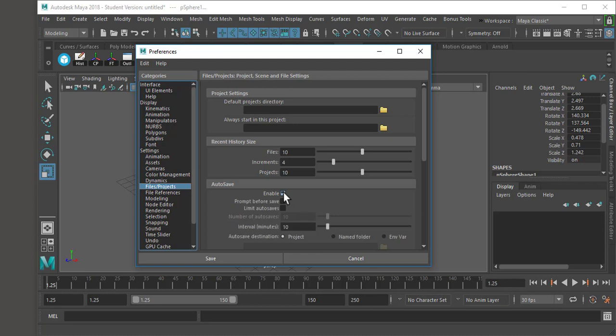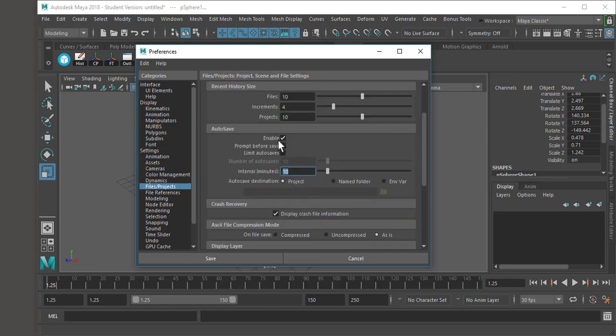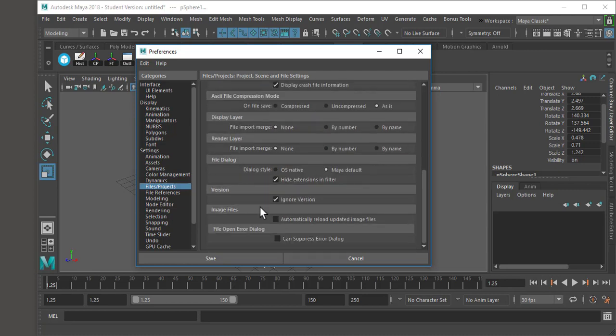Okay, so I do recommend having that autosave turned on. Think about how often you typically save. If you save once an hour, that means you're fine going back and redoing that hour's worth of work. With autosave, you can tell it to save every 10 minutes, and that way, if you lose something, you can only go back 10 minutes worth of time versus an hour or 2 or 3. I have people who've lost an entire day's worth of work because they didn't save their stuff, okay? So autosave, I definitely recommend setting that up. Everything else in there should be fine.